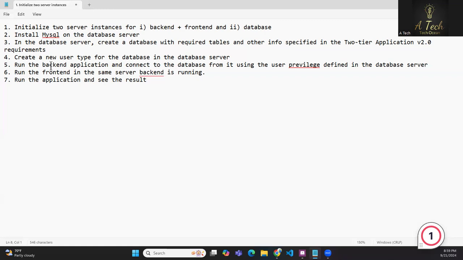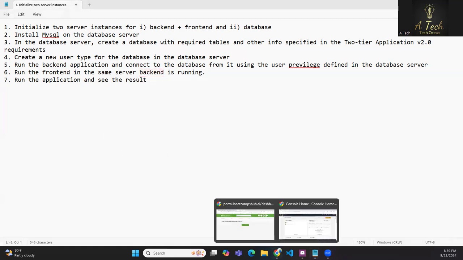Then we're gonna run the backend application and connect to the database using the user privilege defined in the database server. Then we're gonna run the front end in the same server and try to log in to the database from the front end. Then we're gonna run the application and see the result. So with that said, we're gonna go to the main hands-on.